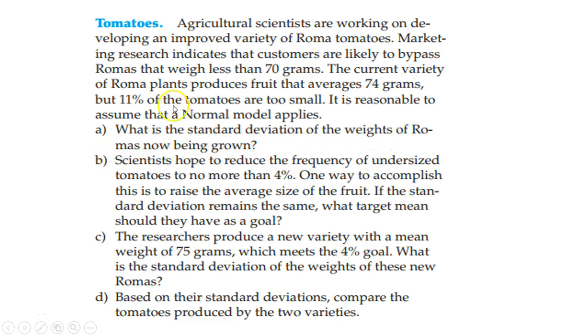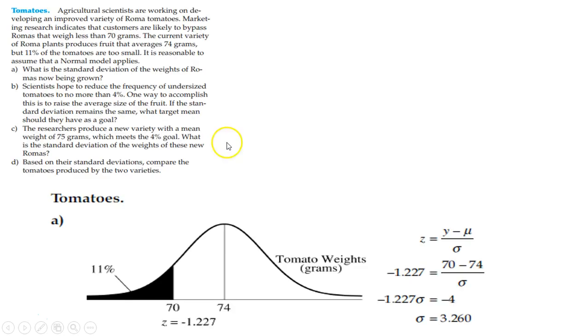Now, this is key to be helpful because I don't currently know the standard deviation with the data. All right. So as we're looking through this to find A, I know the 70 because it says they are likely to bypass them if they are less than 70. So that's a number I know. And I know that that is 74. So my point is I need to figure out what 70 is. As in, like, let's find the z-score.